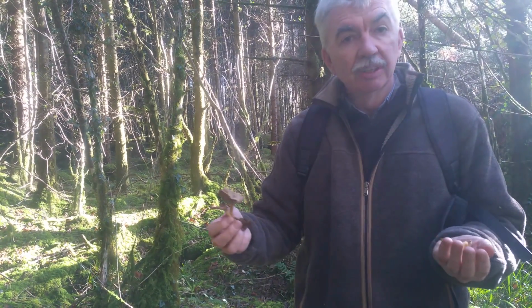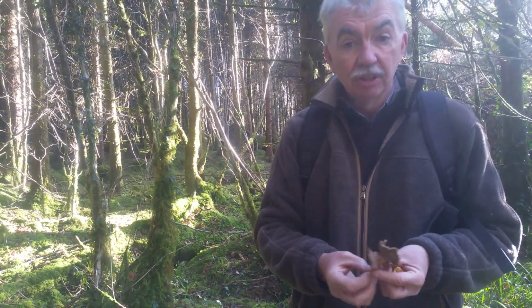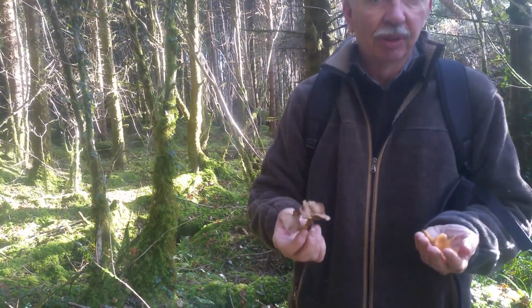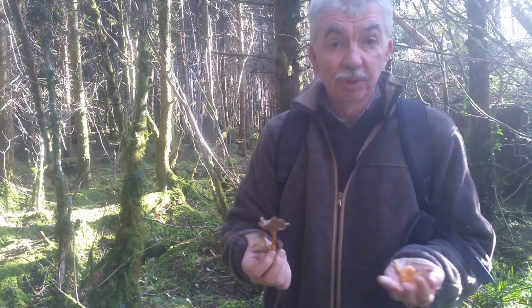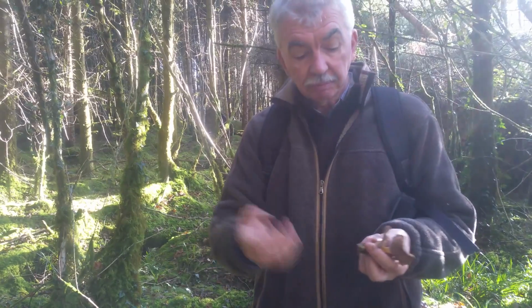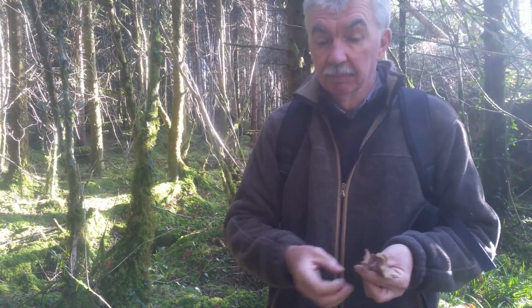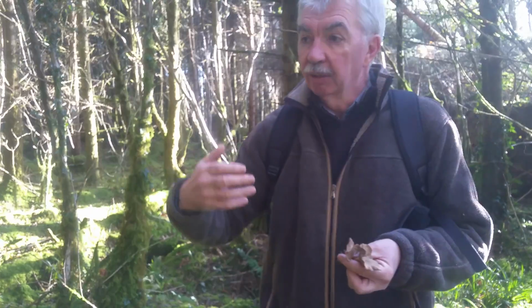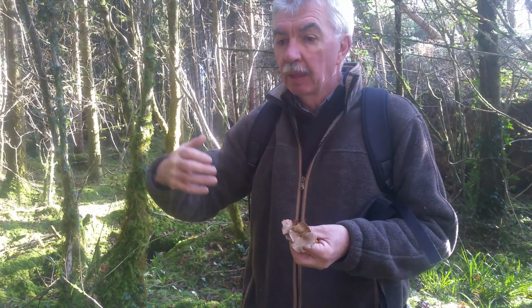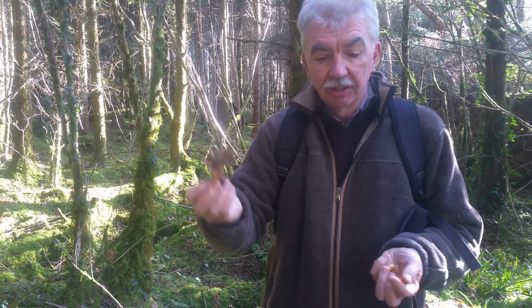The only time you become aware of their presence is when you wander into the woods in the autumn time and you see them producing these structures here, which are their reproductive parts. So when you eat mushrooms, what you're eating is the reproductive part of the mushroom, the part that produces the spores. These only last a couple of days at most, and then they'll disintegrate and disappear. But the fungi themselves are there continuously, and they're helping the trees to survive basically. And the trees in turn give them a certain proportion of the sugars they make from photosynthesis, and that's how lots of these fungi survive.